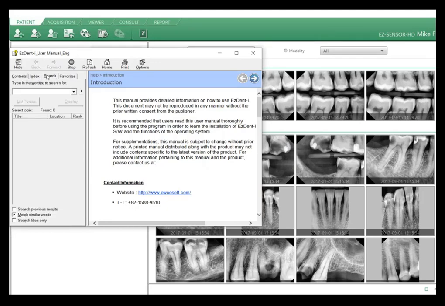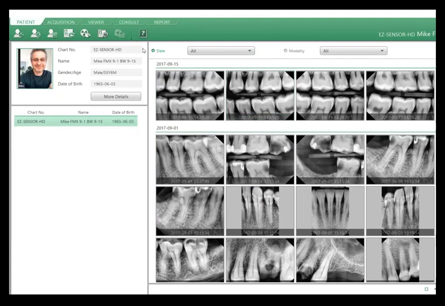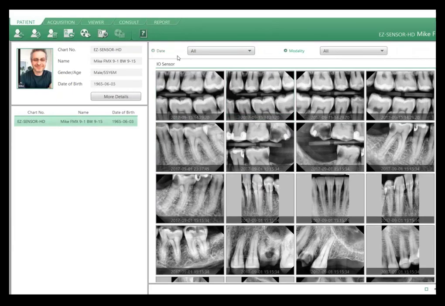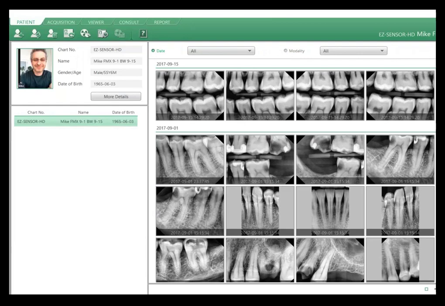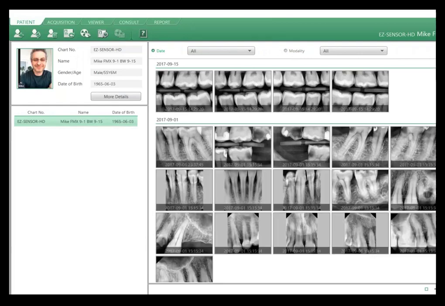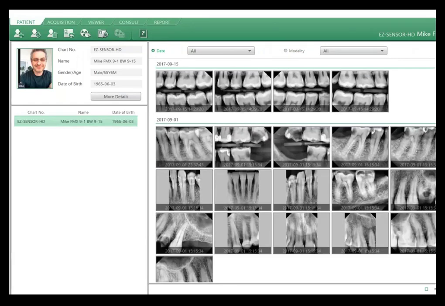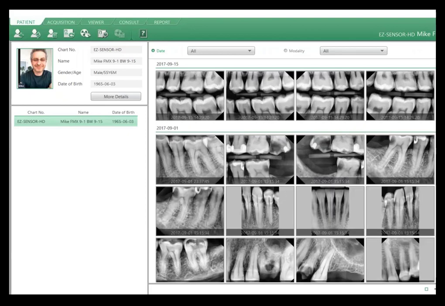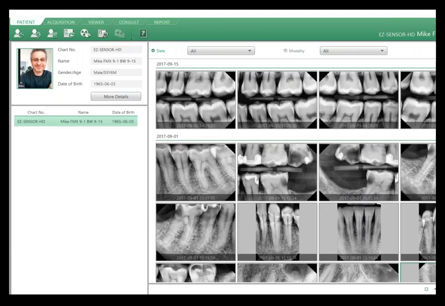You could also search if you have something specific you want to search for in the help menu here. Just search in the search box there. On the right side, you could organize by date or modality, of course. This down on the bottom, this enlarges. Sometimes I forget about this button, but this is really helpful sometimes to enlarge the images to that window. So that's what that does. So that's just a little bit about the overview of my screen here.